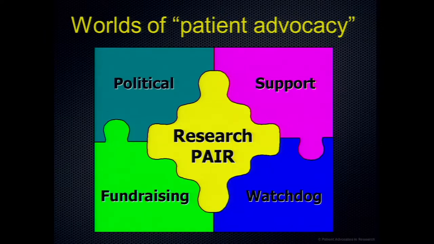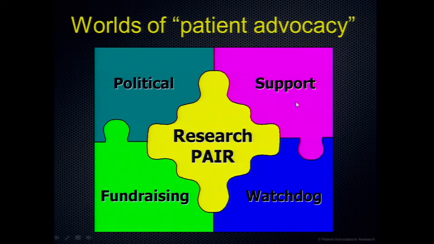There are different types of patient advocacy and different reasons that individuals, organizations, and groups form. They usually have a core reason for being in one of these five puzzle pieces, and usually it's one of the four on the outside that they get started with. It can be everything from direct patient support, which is probably the most accurate definition of the word patient advocate — services, resources, things like that. It can be political advocacy, lobbying, making sure that people have protections we need, that regulations get set for things that are important to the patient community.